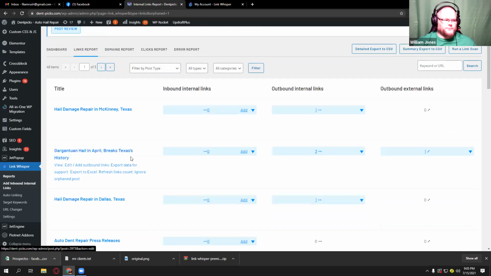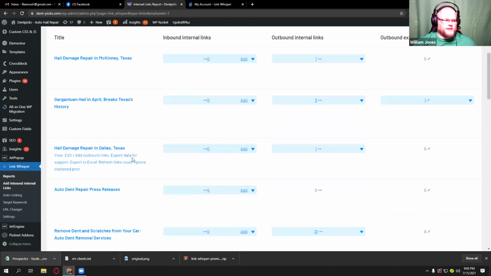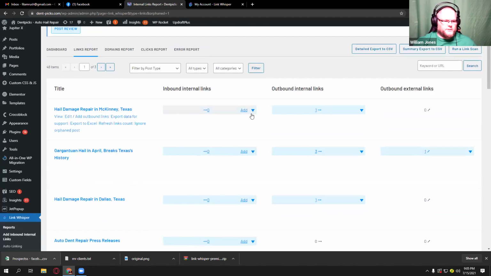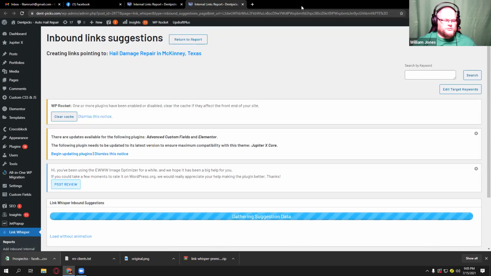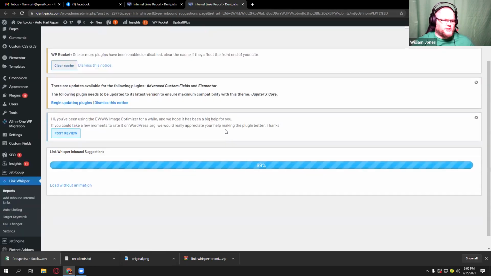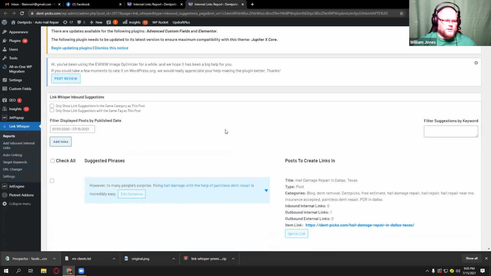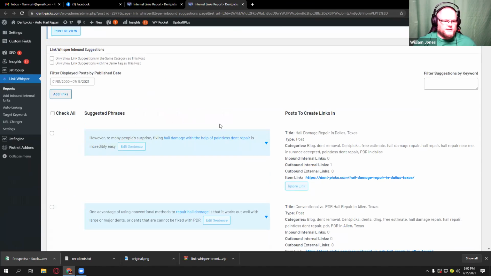So what do we do? We go over here, and one of the things we could do, for instance, we hit add. It's going to open up a new page, right? And in this new page, it's going to give you an option of what type of text to add. You only want to put maybe 1 or 2 links per 500 words is what I generally shoot for, okay?